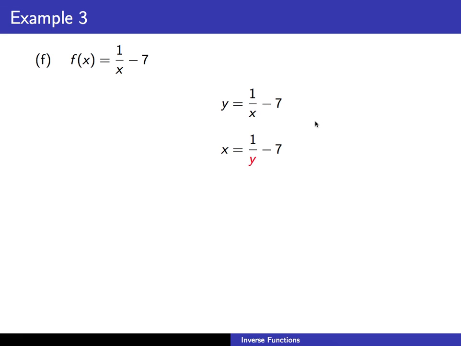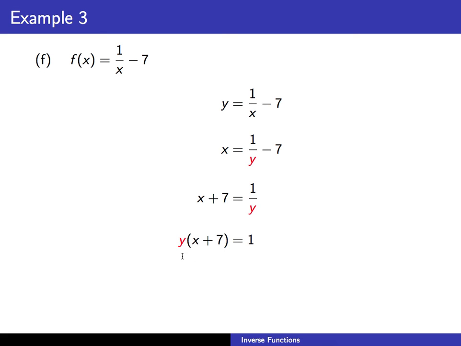So we got this minus 7 hanging out on the right-hand side. We want to add 7 to both sides to get x plus 7 equals 1 over y. And I don't want to work with fractions any more than the next person, so if we multiply both sides of our equation by this denominator y, we'll get y times (x plus 7) equals 1. Now, if we distribute this y to both terms, we'll end up with xy plus 7y equals 1, and that's not really going to help us get to having y by itself.